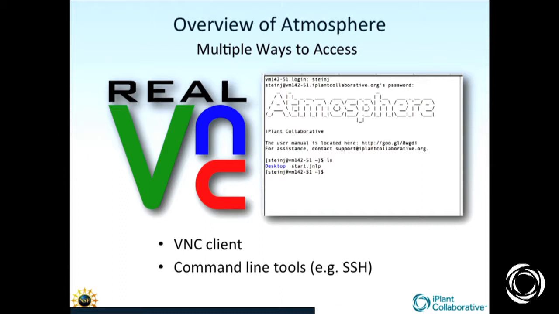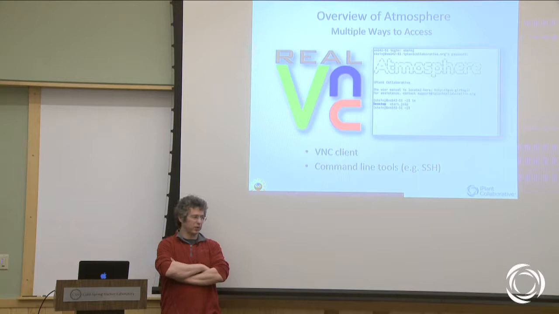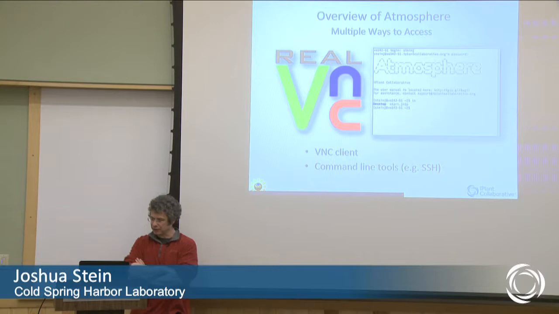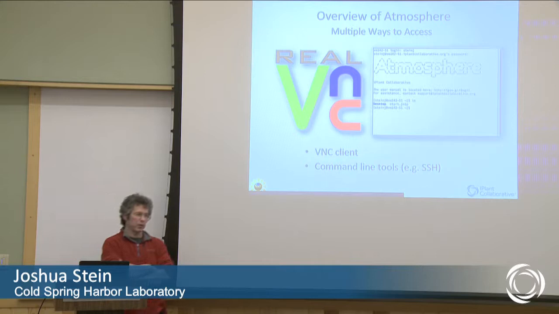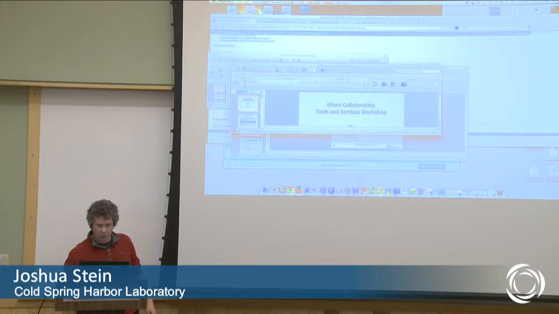Okay, once you take out an Atmosphere image, there are two main ways of accessing it. One is using the RealVNC viewer, and for people who intend to work on the tutorial today, if you don't already have this downloaded, I would like you to take the time to do this over the next half hour while I go through my Maker presentation. There's a link, I think, in the handout so that you can download it. We're going to be using the RealVNC viewer. You can also use a shell, but not for my particular tutorial. Okay, so that's that. We will learn much more about Atmosphere when we go through the tutorial.